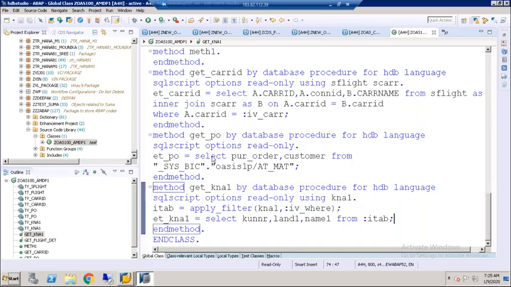Maybe you need to pass one internal table and convert select options into that internal table, and then you need to select from that internal table, but it will be very complicated. But the apply filter concept exists only because of this select options purpose.